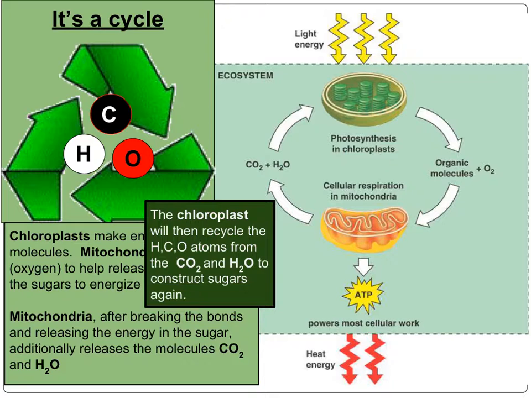And it kind of sounds like I'm just yammering on here, but I really want you to understand this. When we say that a chloroplast makes sugar and oxygen, when we say that a mitochondria makes CO2 and water, these molecules just didn't come out of nowhere. They're made by the subunits that are atoms. So really it's just a building and breaking down of molecules, but it's the same building blocks, the same atoms are being used to build these things.